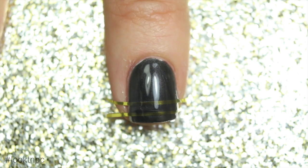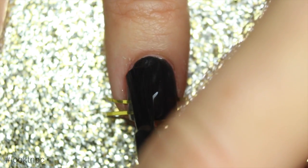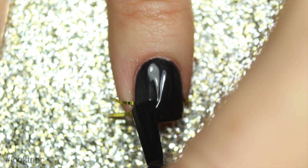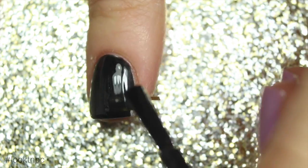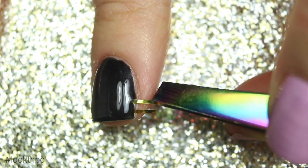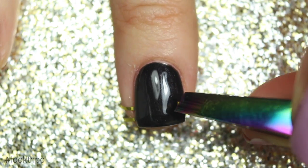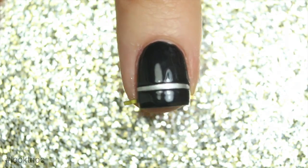This one is not too opaque in the first coat, so I'm just going to quickly add a second coat before it has a chance to dry. And again, before the polish dries, I'm just going to peel off each of my pieces of striping tape.